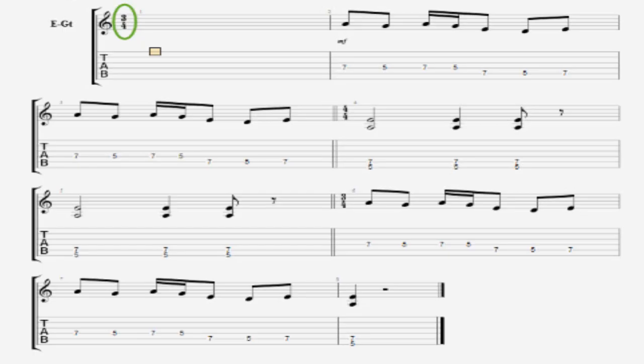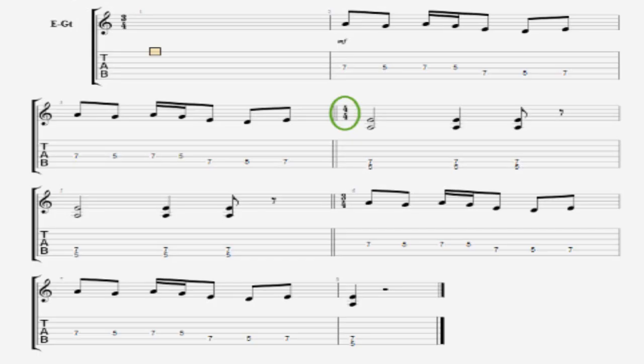Don't be overly concerned with note values at this point. You will understand this by simply watching the tab as you play along. It's actually very simple. One other thing about this piece, it begins in 3/4 time. That simply means that there are 3 beats per measure and a quarter note gets a single beat. Then it changes to 4/4 time. That means 4 beats to the measure and a quarter note gets a single beat.